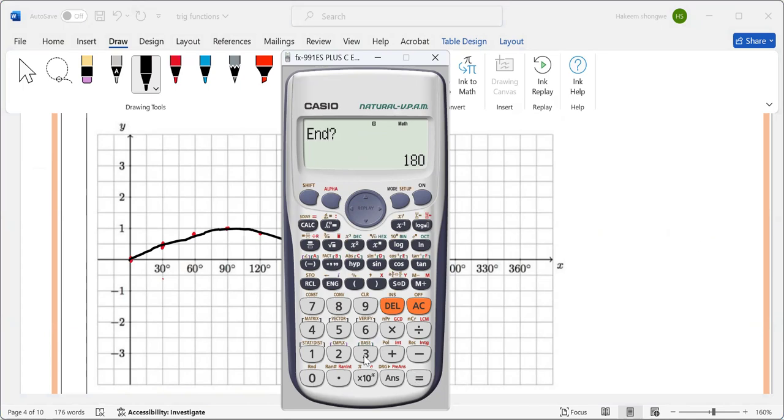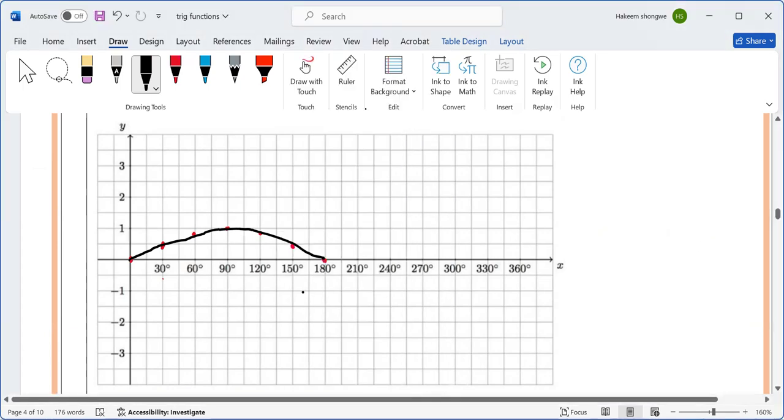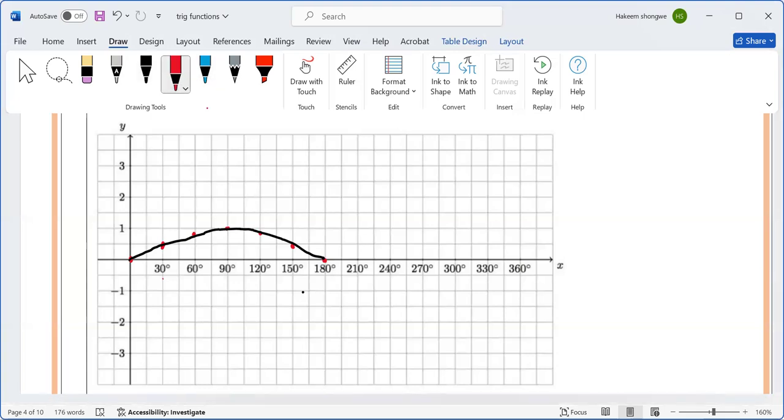Equals to where we're going to end. We're going to end at 360. And then step, we're still going to leave it as 15. Although we could have used 30 as our step, because we didn't use the 15, we just used 30. So let's go to 210. What do you get for 210? Negative 0.5. So 210, we get negative 0.5.